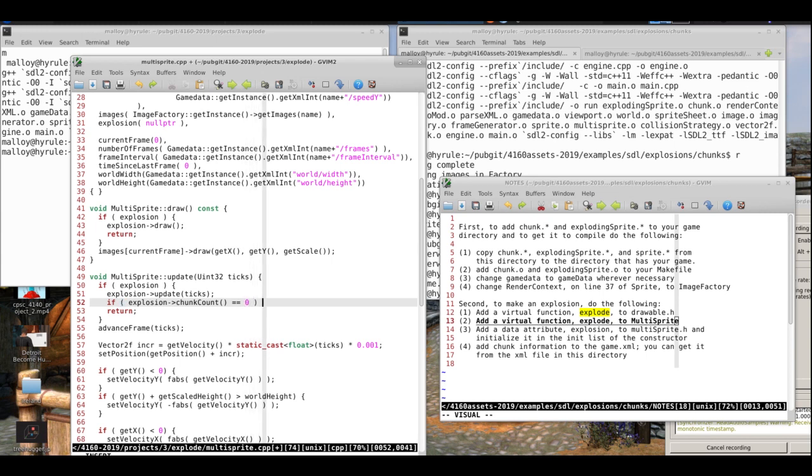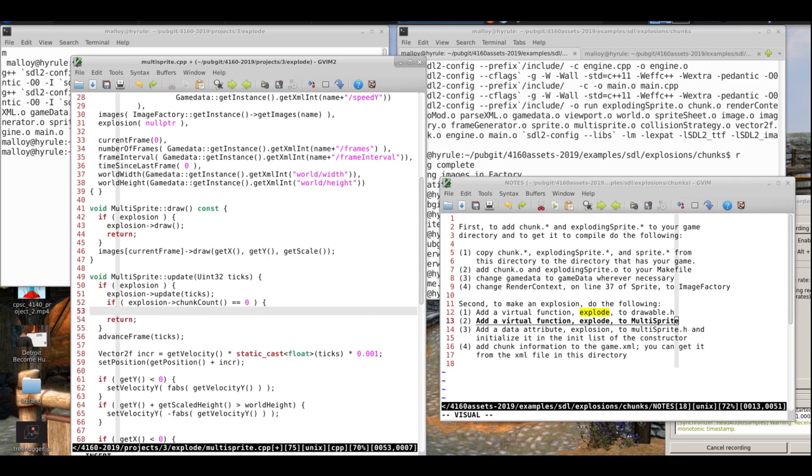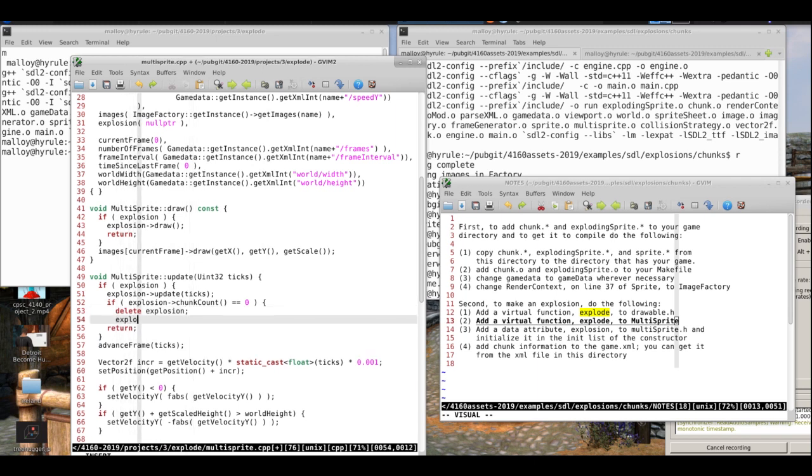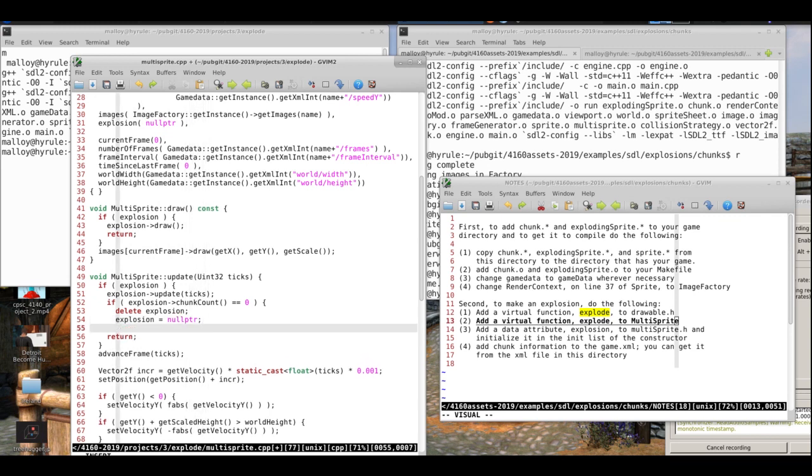Equals 0, then I want to say delete explosion, explosion equals null pointer, return. I think this will work. All right, let's see if this works. I'm so confident. Probably too confident.